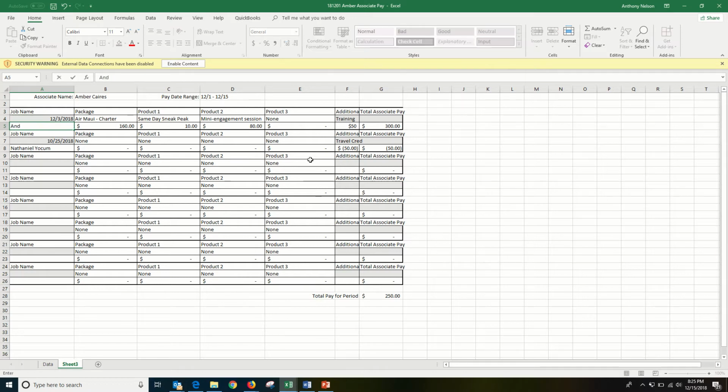And this one is an Air Maui private charter package, which is already selected right here. The only other thing is a videographer, and obviously I don't have any product selections for that because that usually shows up as a sub invoice. So we'll go ahead and go none. Just change those options.